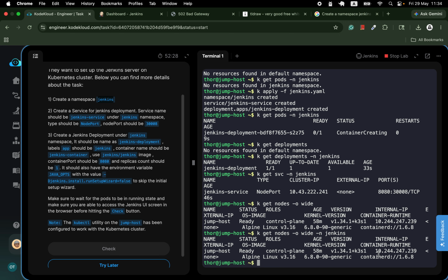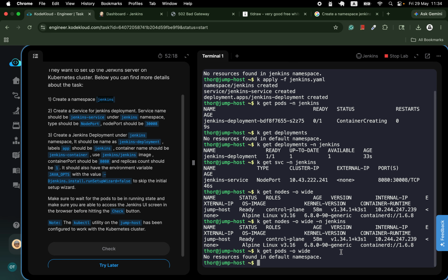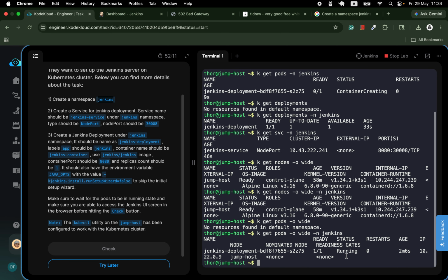Anyway, let me check the container: kubectl get pods -o wide. I have to specify the namespace jenkins. I will get this IP address here; this is the Jenkins container IP address.